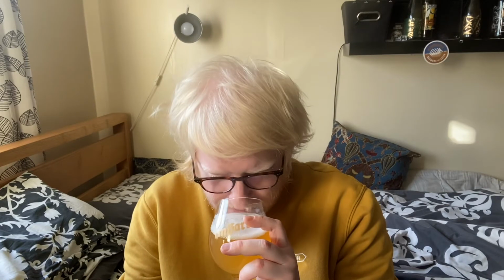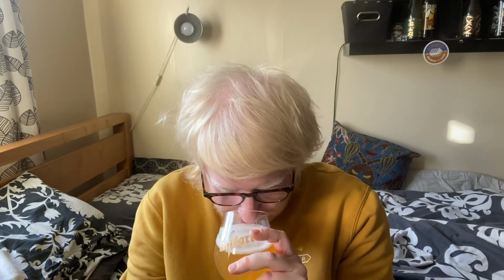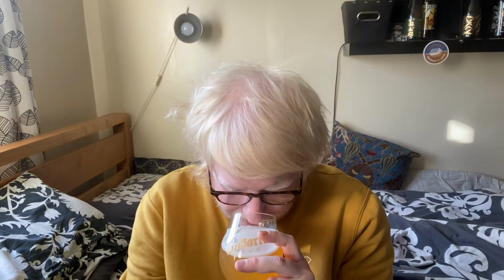I would say you get the Nelson a fair bit on this, which is a hop that I'm still not a fan of, but if used correctly, it adds a lot to a beer, for my own personal preference, obviously. There's a lovely, almost like vanilla-y tropical aroma coming from the Strata. Sort of, but not quite. Close. Kind of, but not really. Coconut.